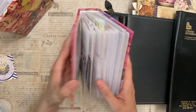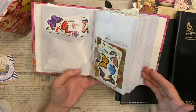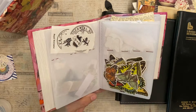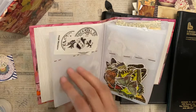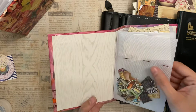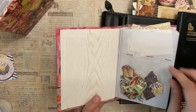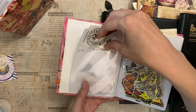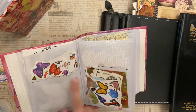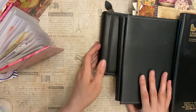This one has smaller pieces and everything kind of bunches up on the lower half because the pockets are here. I thought maybe I could sew across and cut it apart to make a second pocket, but then I realized these are front and back sleeves. So what I ended up doing is stapling across one pocket - front and back, I did three staples - and then I cut off that piece of plastic. So I just have one pocket down here, and when you flip the page I'm just using the top pocket. It really evens out the book, and then I put things like butterflies in there. Those work pretty good.